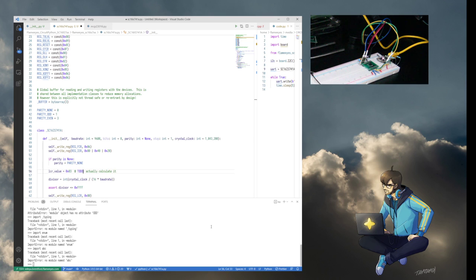That way we know that it's 0. If parity not in parity known, parity even, parity odd, because those are the only 3 values that actually make sense, raise value error. We have F strings at least.